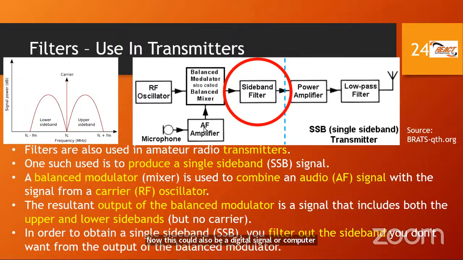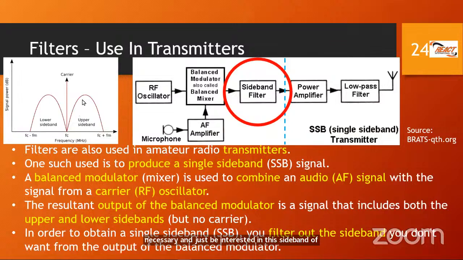We have the audio amplifier stage, and it goes into the balanced modulator, also called the mixer. Combined with the sine wave or the frequency, remember we said we are modulating, we're using our voice, and we're going to modulate an RF carrier. The RF oscillator creates that sine wave, and the mixer or balanced modulator combines them and produces an output. In the case of a single sideband transmitter, you have a sideband filter that will strip off what is not necessary and just be interested in the sideband of the particular signal.